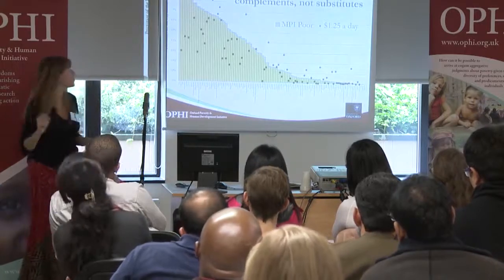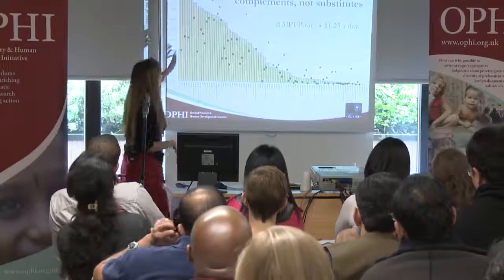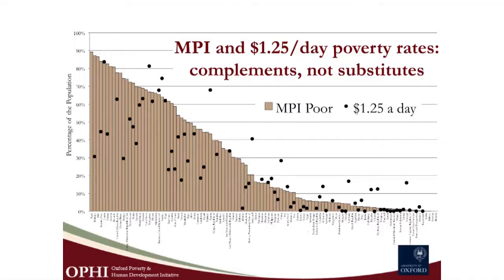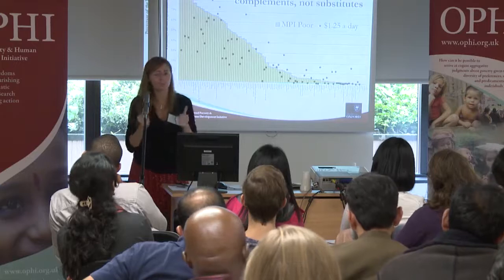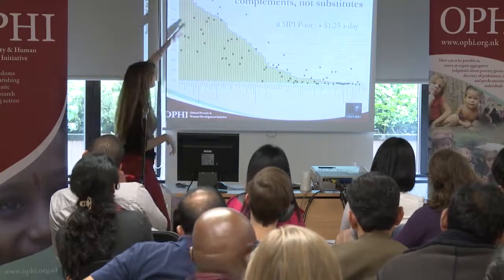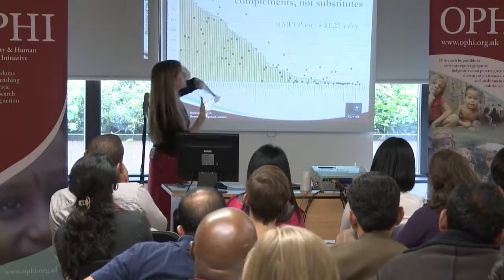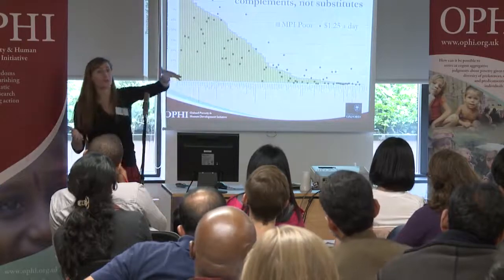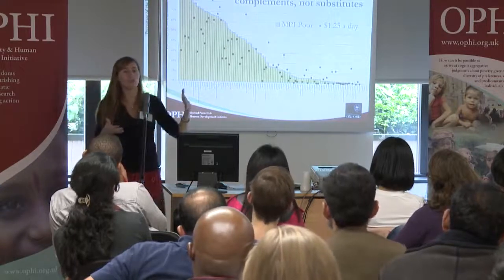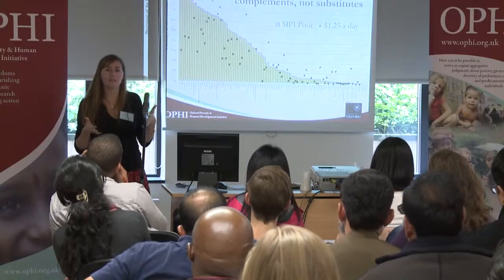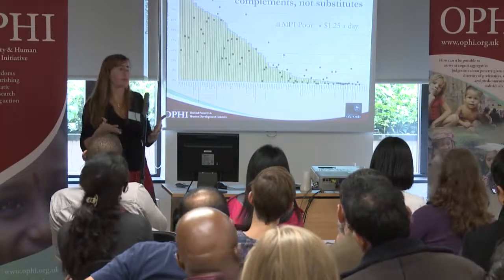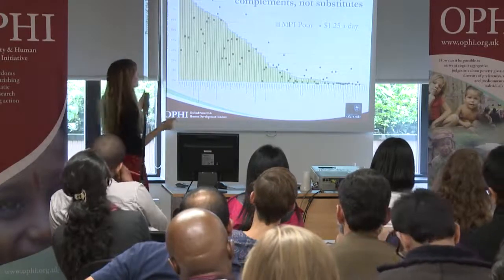So this is the proportion of people who are poor based on the World Bank $1.25 a day poverty line. Now, we are only presenting the dots for those countries in which data on income poverty was available for 3 years before or after the survey that we are using, so that it was comparable. But basically what we see here is that there is a lot of dispersity, a lot of heterogeneity, and that these two measures are not showing the same figures. They are not showing the same proportion of people being identified as poor.